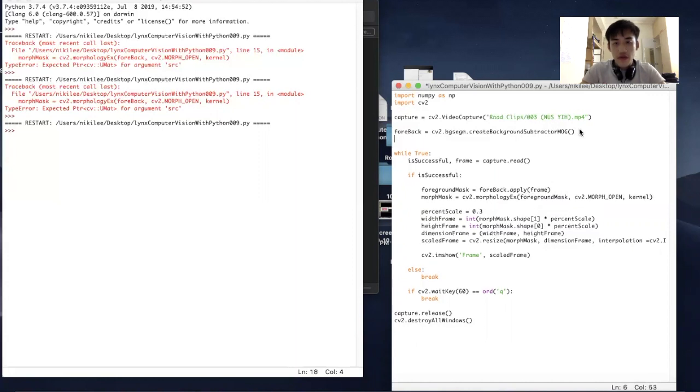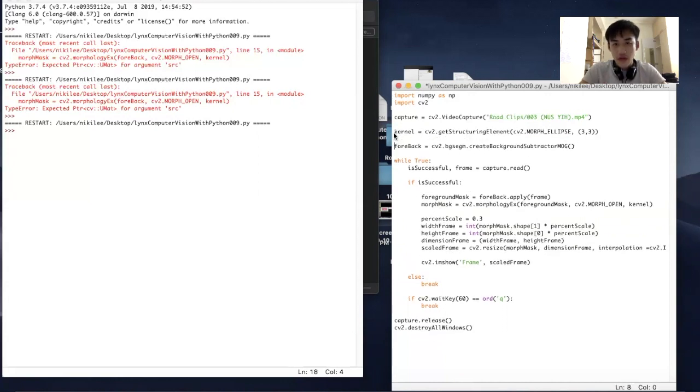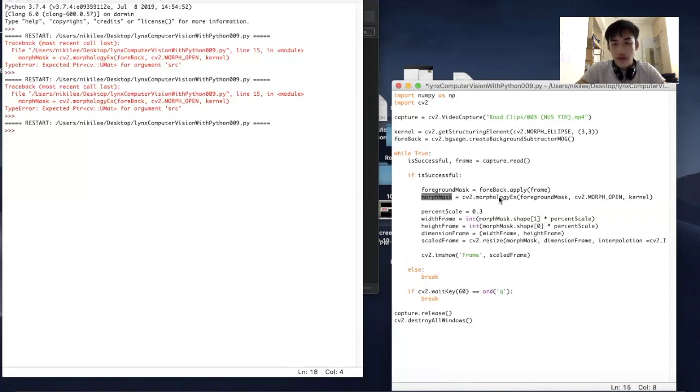So on top here, we have to create another variable called kernel, CV2 dot get structuring element, create the morph image. Then we pass in the kernel, say 3 by 3, and we'll just put this on top of that. Right, so here with the morph mask, and we can paste in the mask.